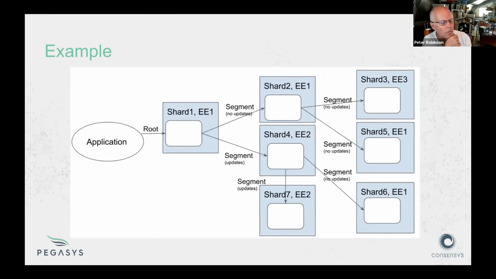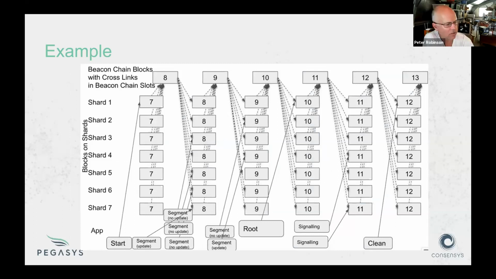So if we go back, we can see that there are the transactions on shard 3, shard 5, shard 6, and shard 7. They don't call anything else, so you could consider them to be leaf transactions. And then shards 2 and 4 call those leaves, and shard 1 is the originating one. So going forward, you can see that we've got these transaction segments on the leaf parts of the function call, and they will reference that start transaction to prove that they are part of this overall call graph.